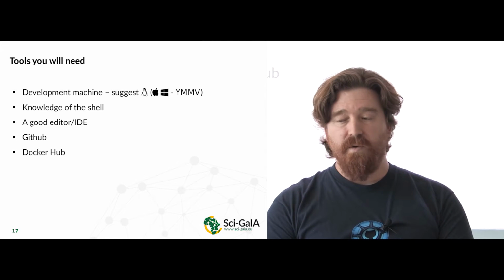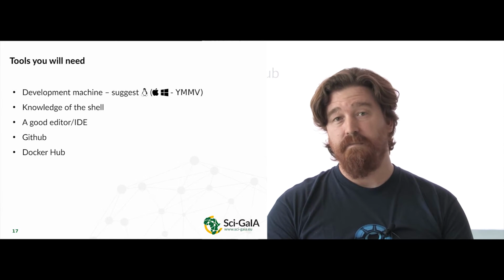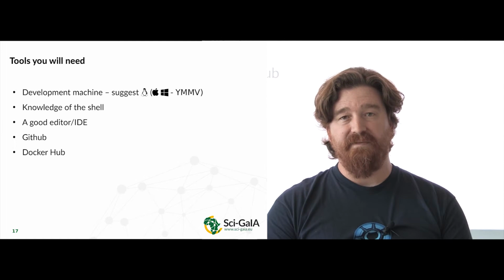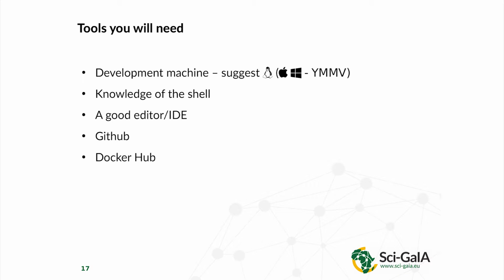So having a machine to work on and an operating system which you are comfortable with, the next thing that you need is to understand very well a shell, and we suggest the bash shell. So some shell which works in a Linux environment, you will need to know how to program in that shell, because eventually you're going to have to write 1 or 2 bash scripts. Okay. Then you'll need an editor which you're comfortable with. We suggest Atom from GitHub. It's a very good, very powerful editor, but you can use any IDE which is relevant for your application. We're going to be showing you and asking you to do a couple of tasks using the web service GitHub, and the web service Docker, and Docker Hub in particular, to get you started in the environment which you're going to be needing to both execute the tasks and tutorials for this course, as well as your actual project.